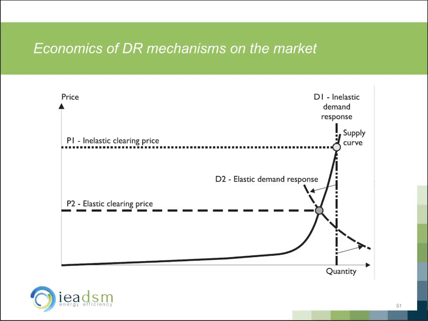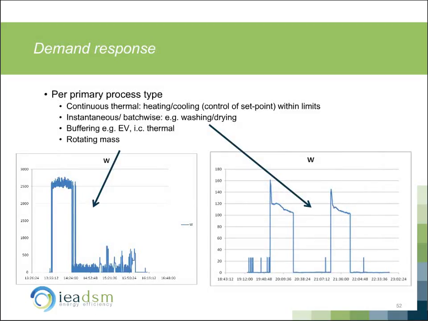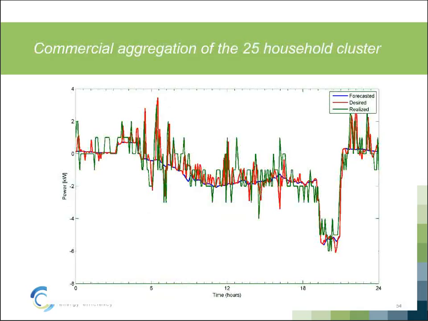So the priority is translated into a price dependent on the current state of the primary process. That's basically the idea, and the expression of that is in the bid curve. And by using this, if no one is aware of the other components in the grid, you get an inelastic demand response that is indicated here. And by using elastic demand, it is possible also to use the demand side to get involved in the operation of the cluster, leading to a more elastic and lower clearing price. So that's also the economics of power matching and also of demand response mechanisms.